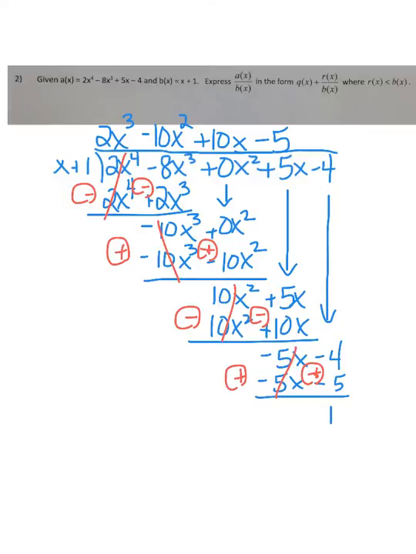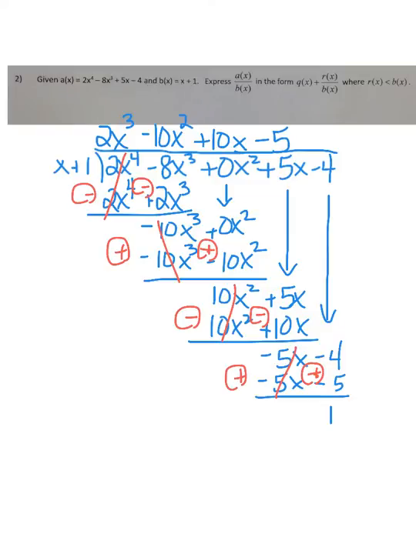All right, now let's just take a second and let's look at the directions over here. It says to express the division, which we just did, we just divided, but they want it in this form. So remember, Q of x stands for the quotient, and quotient is this expression right here. That's our answer. That's an answer to a division problem. And then plus the remainder over what we divided by.